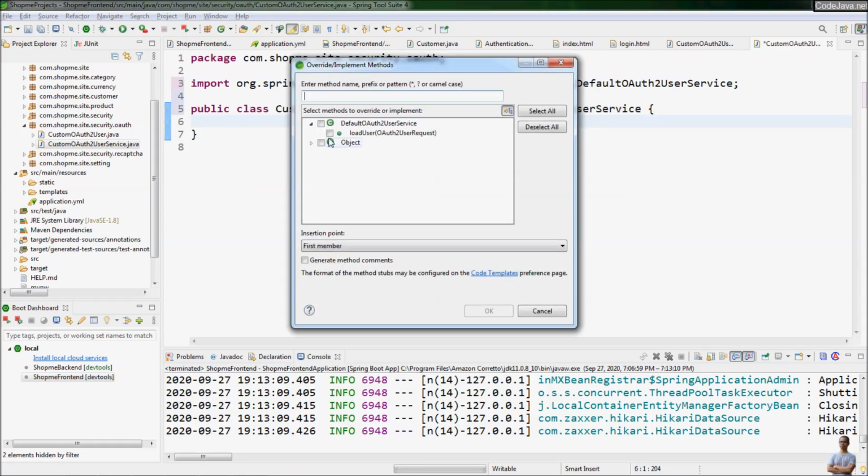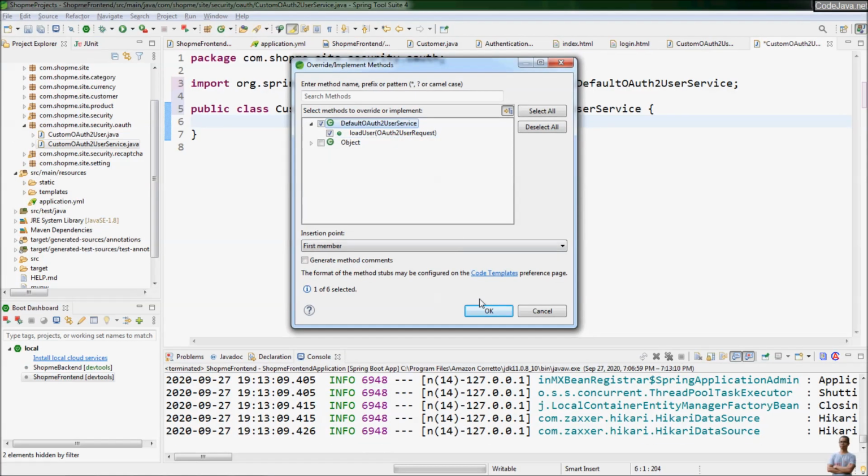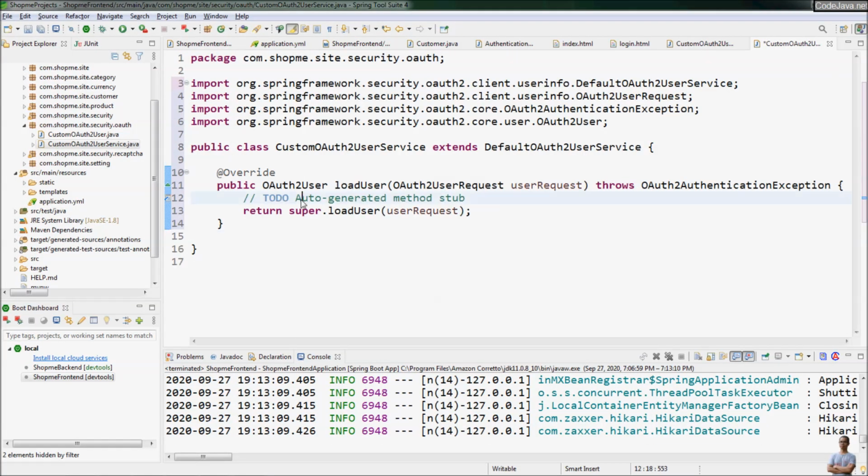Override or implement method, and choose to override the loadUser method here to return a custom object, a CustomOAuth2User object.